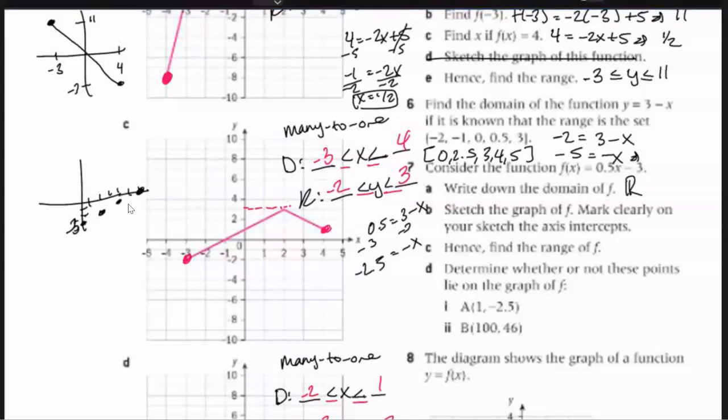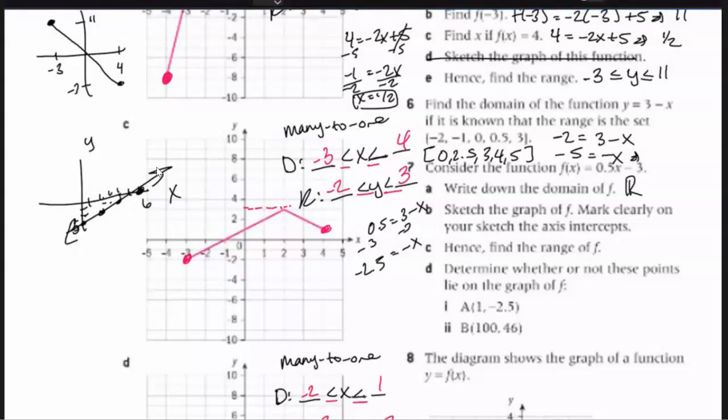So that will give you an x-intercept of 1, 2, 3, 4, 5, 6. It looks like 6. Make your line. Hopefully your sketch is better than mine. You also want to clearly mark the axes. So you clearly want to mark that you have x and y axes. And then you clearly want to mark that you have a y-intercept of -3 and an x-intercept of 6. You also want to show scaling. So you want to show this is 1, 2, 3, 4, 5, 6, that you're jumping by ones. So that's how you will sketch.